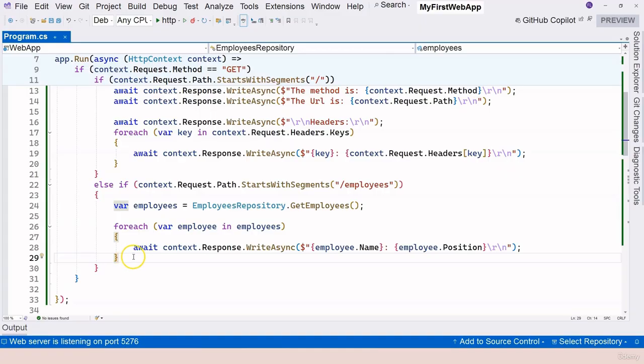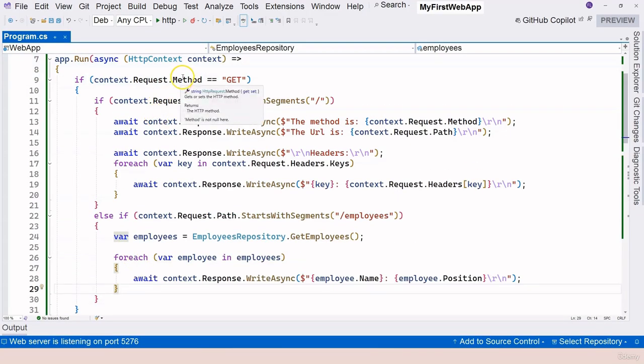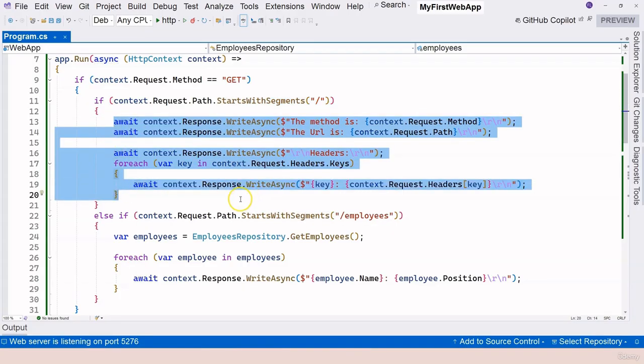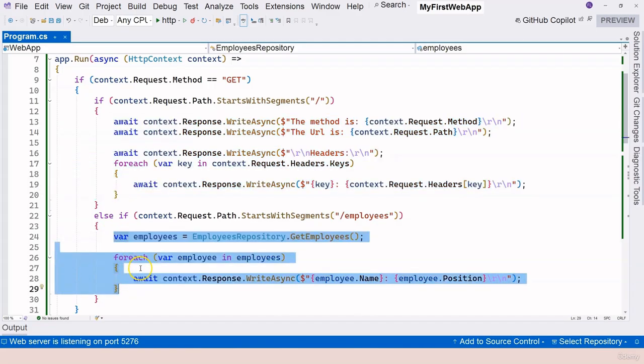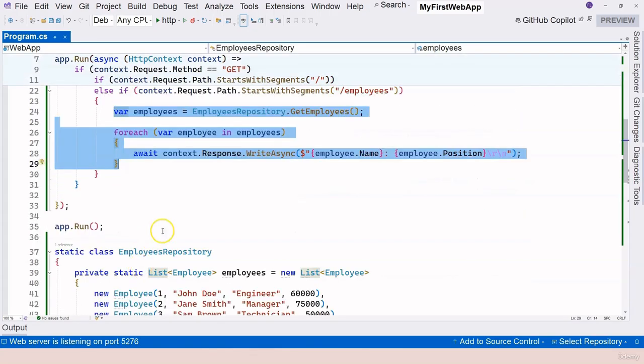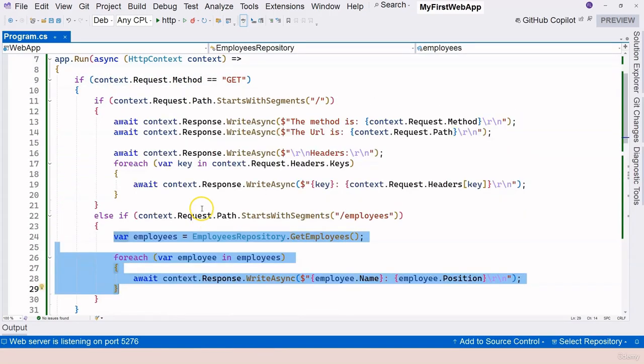And secondly, what you learn is by simply using a combination of the method and the URL, you can implement very basic routing, and you can call this endpoint. So this is actually the endpoint handling, right? And this is also another endpoint handling, right? It's just that we are not organizing this properly.